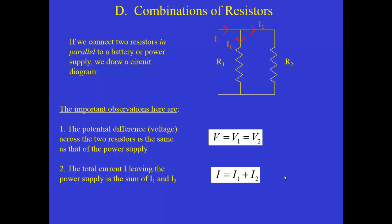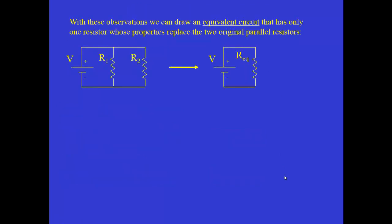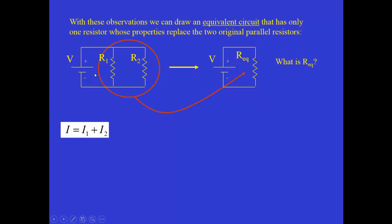And these two observations alone allow us to draw an equivalent circuit that replaces the two resistors in parallel with a single equivalent resistor. And that's very easy to do. We just write down what we observed, that the current I flowing out of the battery has to equal I1 plus I2, and then use Ohm's law to represent that current I as V over R equivalent, which is what we would have in the equivalent circuit, and then I1 is V1 over R1, I2 is V2 over R2.